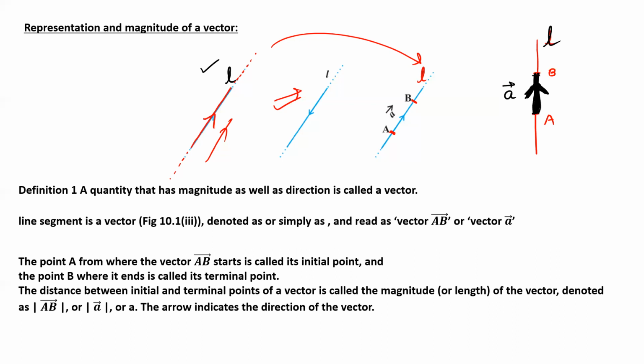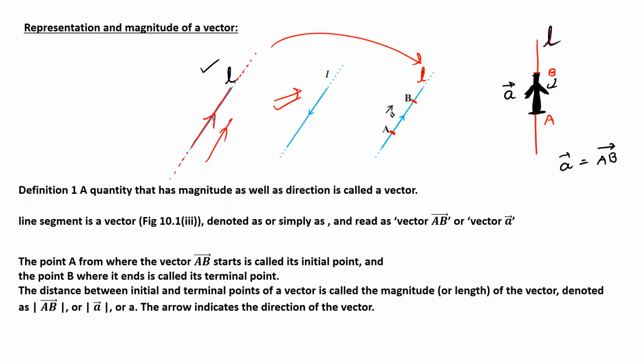But if I want to mention this as A, then what is this A? Vector A is equal to vector AB. You can see that it started at A and at B it has an arrow on the B side. That means it is nothing but vector AB. So vector A is equal to vector AB. So what is the definition of a vector over here? A quantity which has magnitude as well as direction. That is directly what was given, that is why I gave it again. A line segment is a vector.